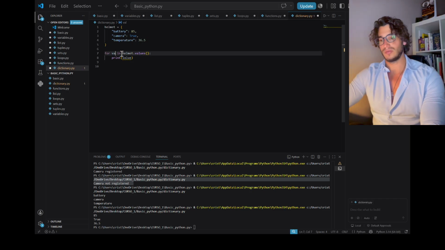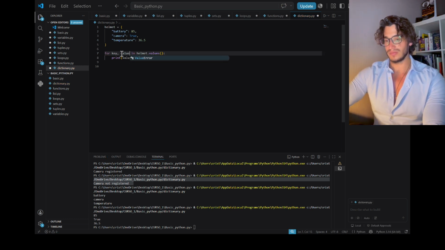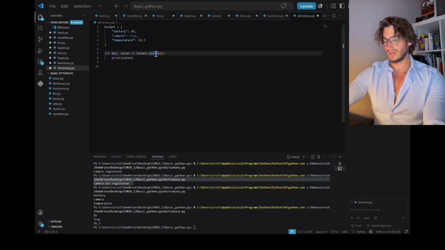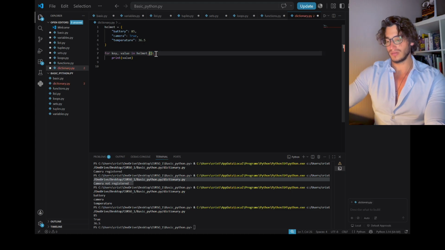Now let's do both of them at the same time. Let's do key and value, and to get everything we have to put items, so helmet dot items.